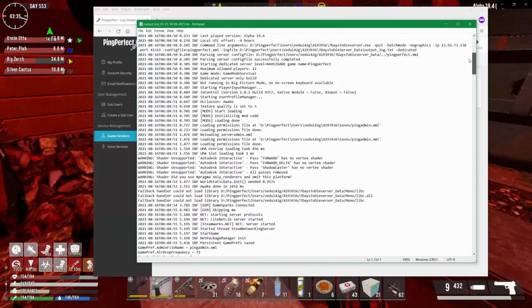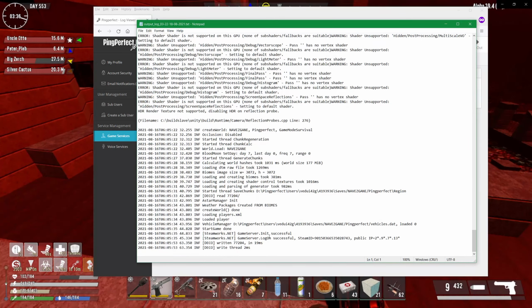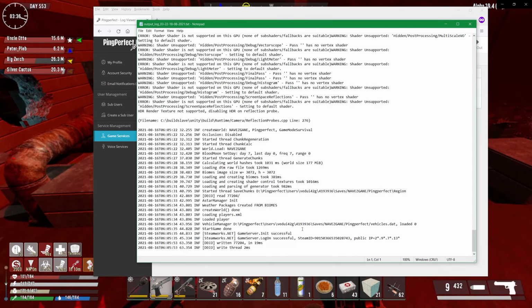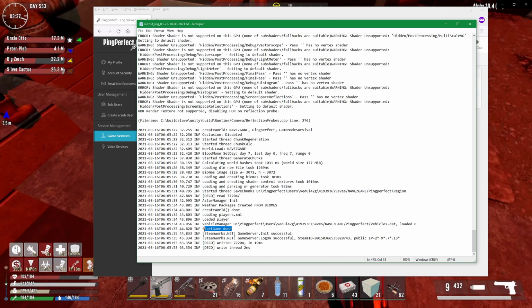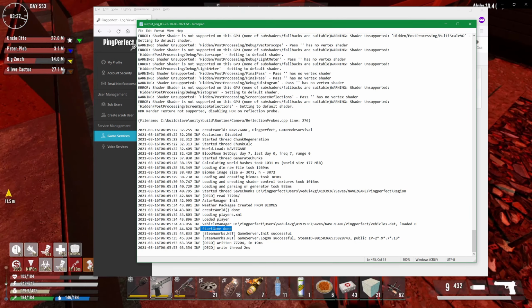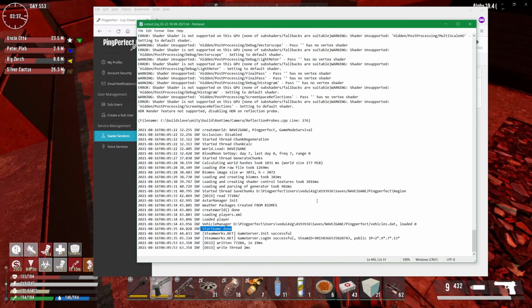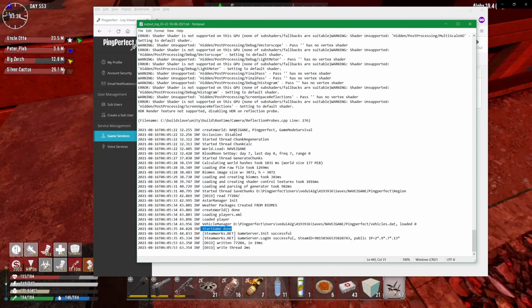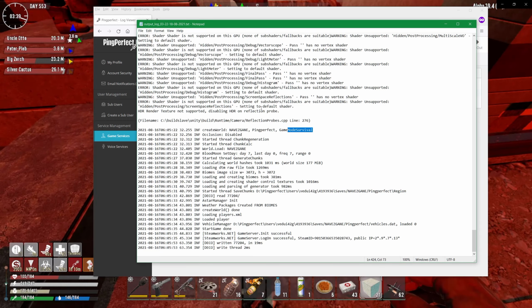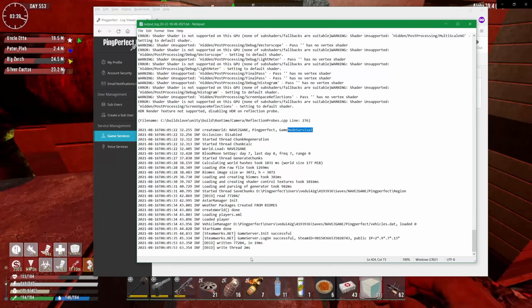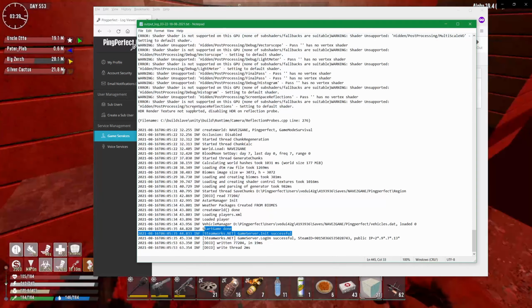What you're normally looking for, if you look at the bottom, is something like this, where it says that game server init is successful and start game is done. If you get to this point, you'll know that the server started up properly. You can also see this was a Navezgane game, just a save, a survival, and some of the specific pieces in there. If there are any errors, you generally don't get to this. There'll be errors up here.